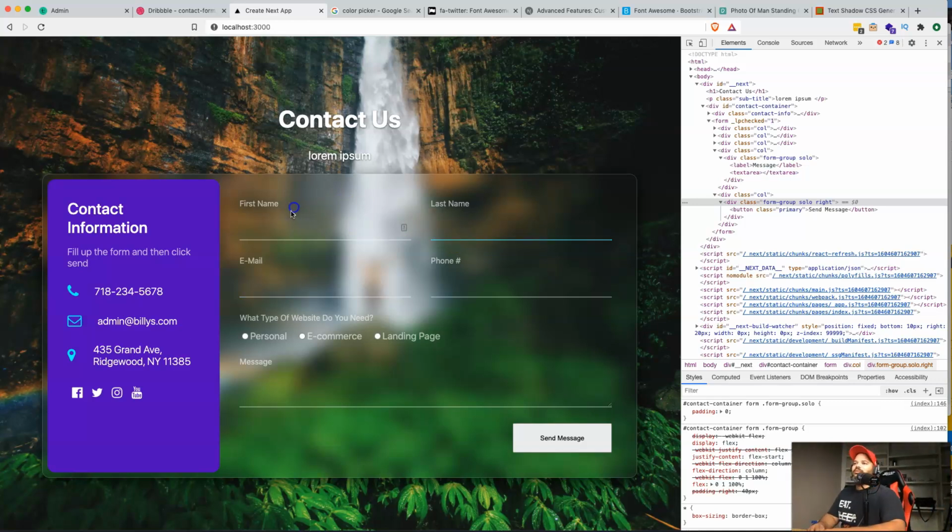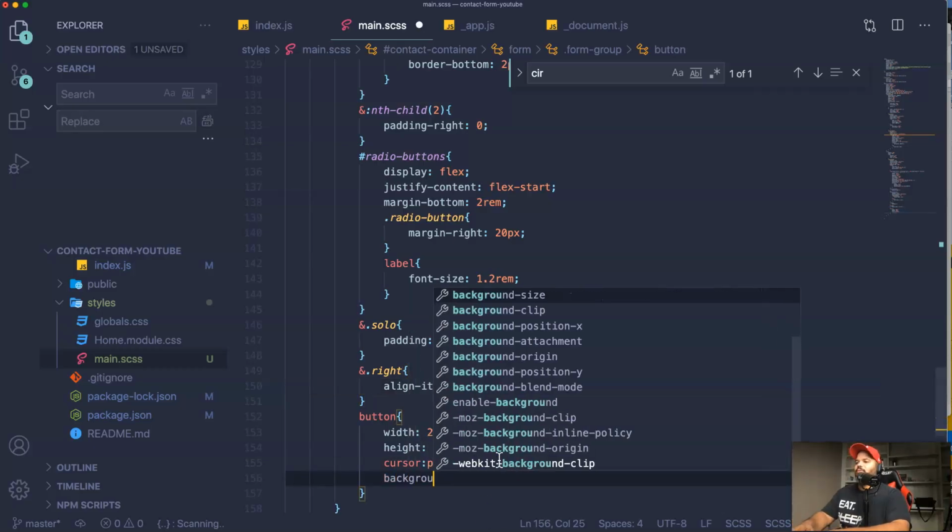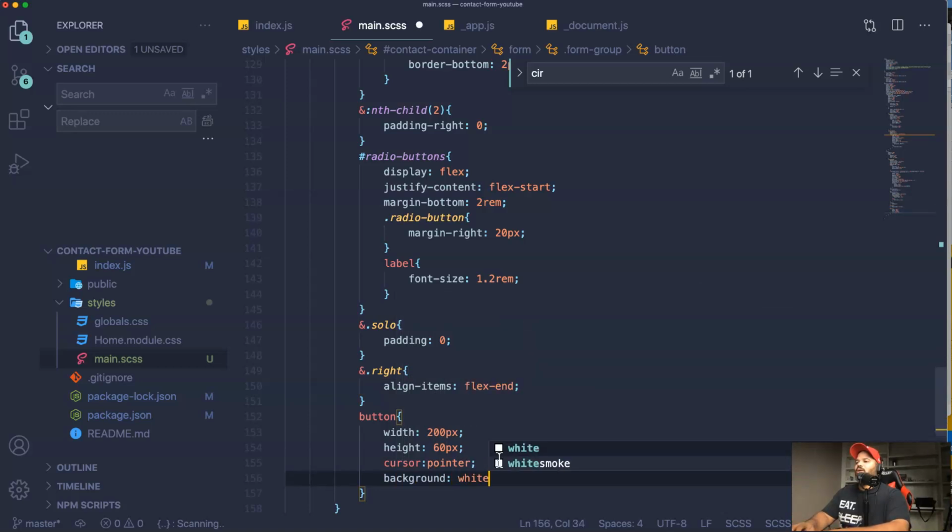So we have this like this. I don't know. Should I just, let's see. So we got this. Now let's see what's a good color that would go with this. Let me try to see if we could put this background white.